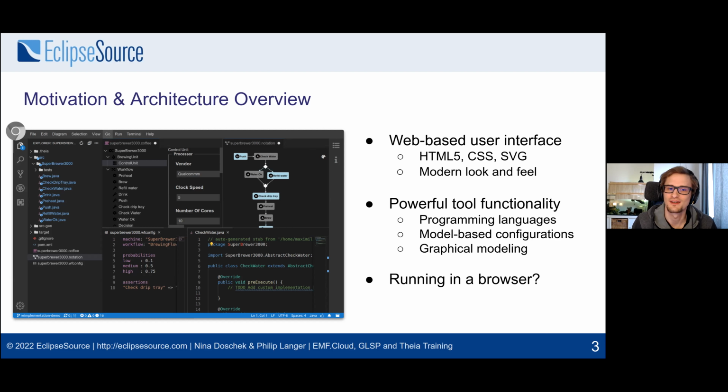And of course, it's clear that you can't bring all these functionalities into the browser, but that you have to separate the user interface running in a browser from backend services that do the heavy lifting of all those very powerful technologies or capabilities that IDEs and modeling tools are offering.